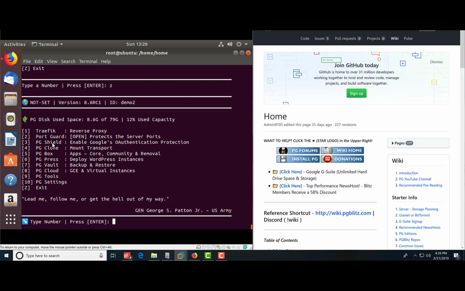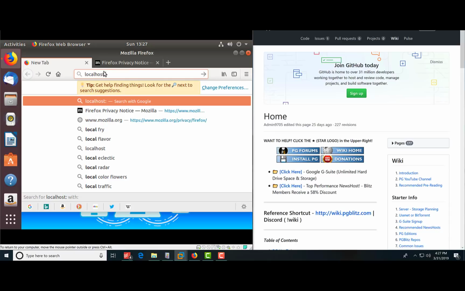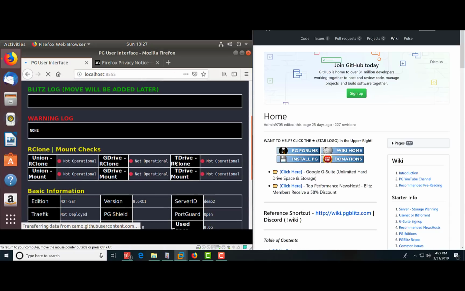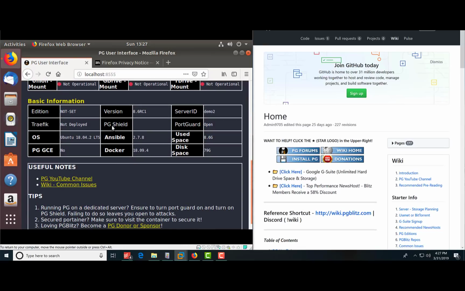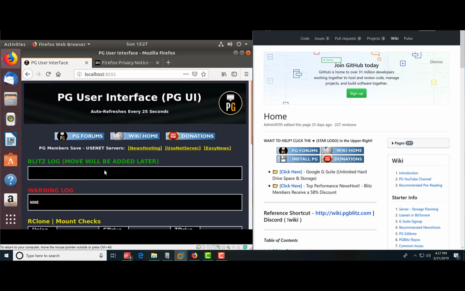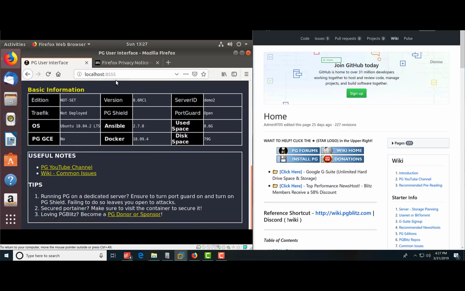And we have PG Shield here, which does that for you, but it can't protect you against your ports. So if I type 8555, I can get to it. And if you're using an older program, or there's improper access, people can basically hack you. So I'm going to go ahead and type localhost 8555. And you see how there's the PGUI interface right here? It works just like I thought it would. Because right now we have nothing going on, there's no warnings, and there are some links to help you out. But this is actually running in a Docker container.